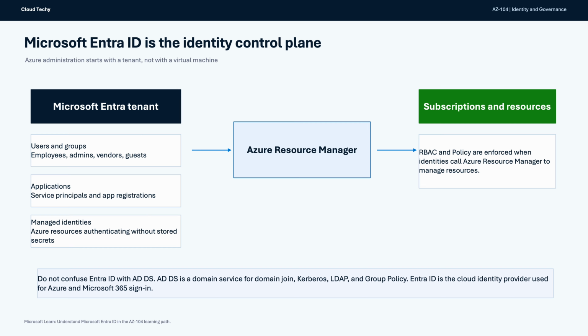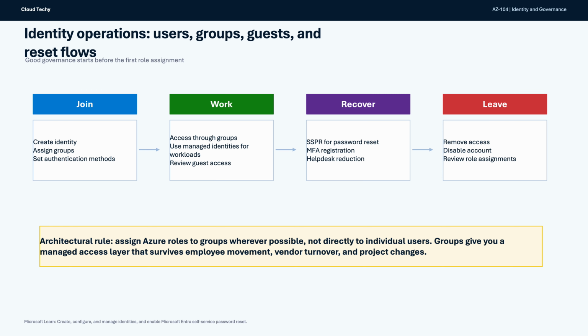That decision happens through Azure RBAC, and depending on the request, can also be affected by Azure Policy or logs. A clean governance design therefore starts by getting identities and groups under control, because every permission assignment later depends on those identities being accurate, owned, and maintained.